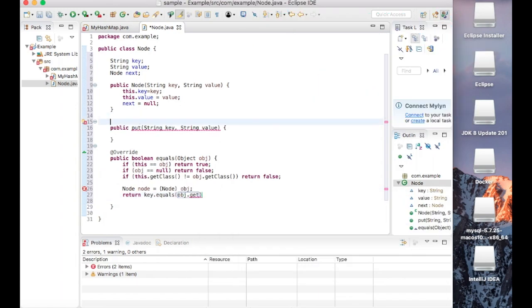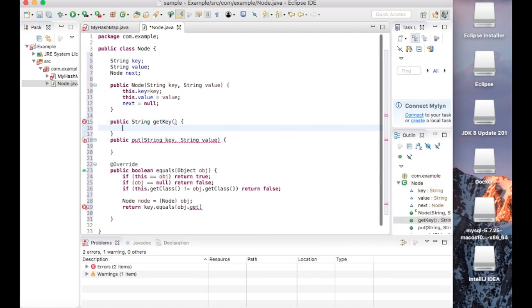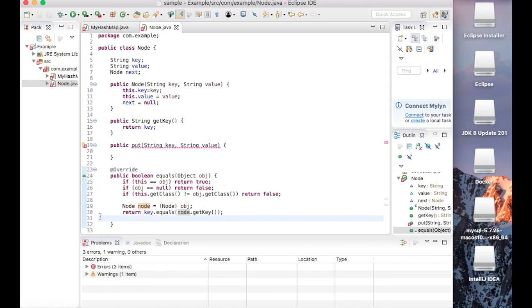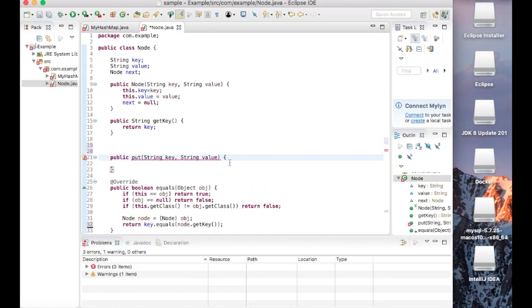Okay, let's add a getter for the key, return key. So I need that here, and so this should work.